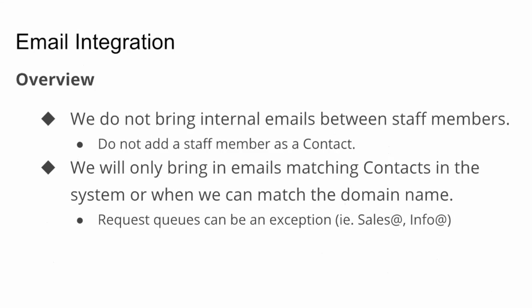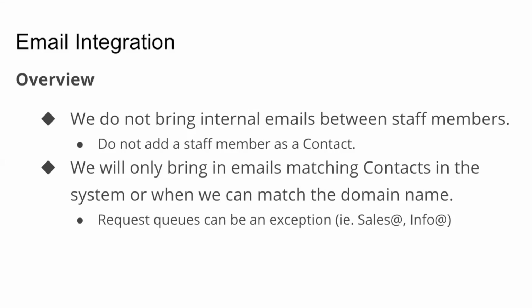Hey, thanks, Tom. So we're going to start with just a brief overview of the email integration. A lot of our clients have Google Suite connected, or Office 365, or one of their private SMTP servers. Our goal is to bring in those emails relative to your clients, like your client communications and your client work. We do not want to bring in your internal emails between staff members. So one thing to note is do not add a staff member as a contact, because that might be a reason why you might be bringing internal emails into the system.